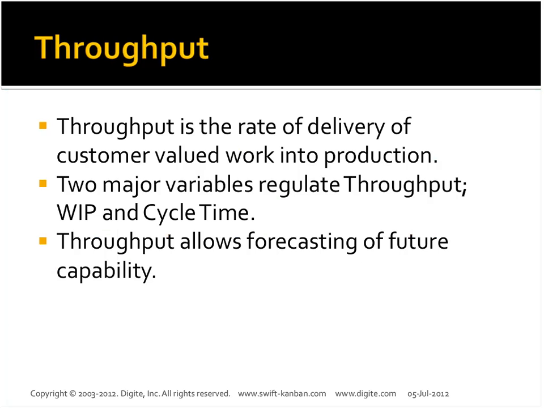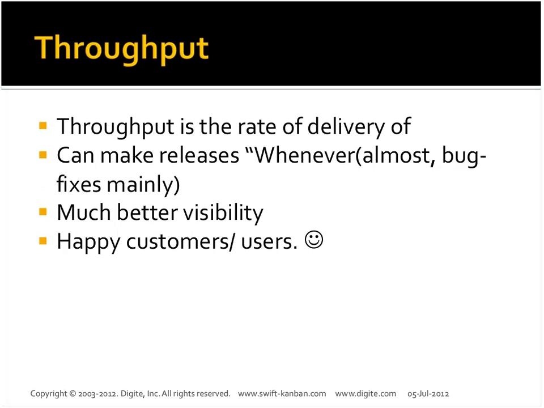Again, throughput remains. Throughput is akin to velocity, but you're focusing on how many, let's say, small size cards you're able to deliver in a particular sprint or a month. That could become a measure of whether you're able to take up more cards because there are fewer bottlenecks in the system, and therefore you are doing much better than simply measuring velocity, which, as we explained, could be smaller.